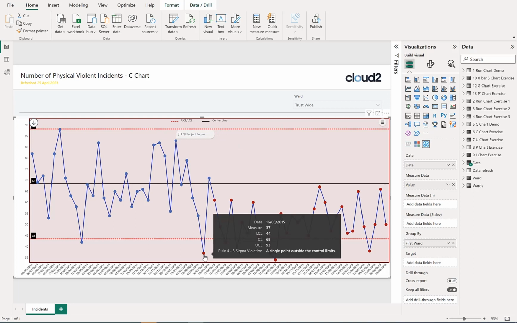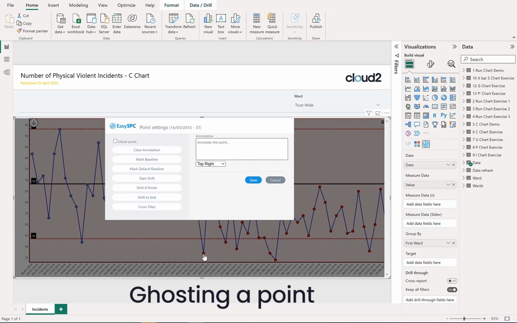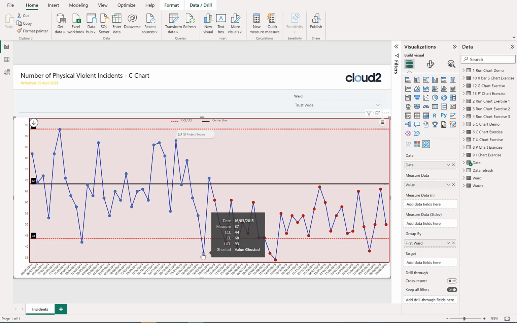Now, if you hover over this red point, you can see here it's saying a rule for three sigma violations, but in turn, this actually was due to poor reporting that the data point is showing a 3 sigma violation. So it's not actually because of any of the change ideas that were tested. So what we can do here is if you click on the data point, you've got this option here to say ghost. Now what ghost does, it keeps the data point in there, but it removes it from the calculations of the SPC chart. So we can click on this point, ghost, and notice how it's become a lighter shade, but it's no longer included in the calculations of the center line and the limit.